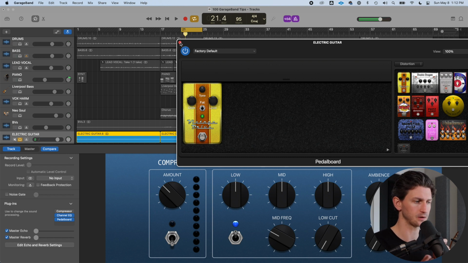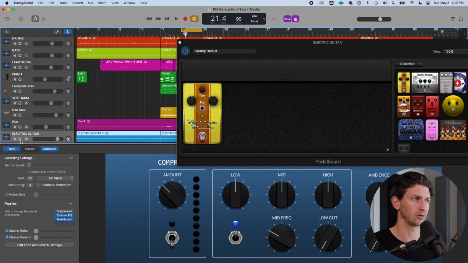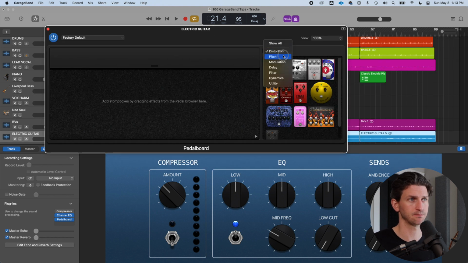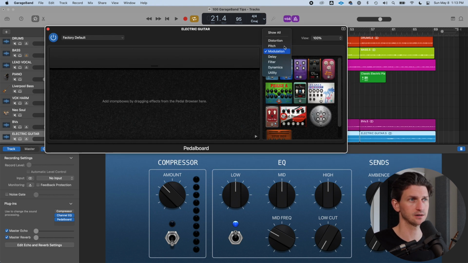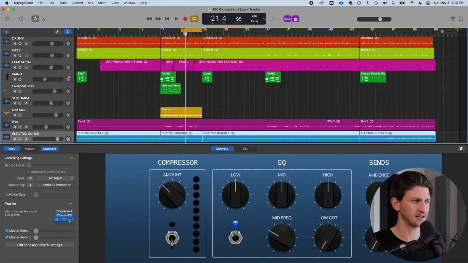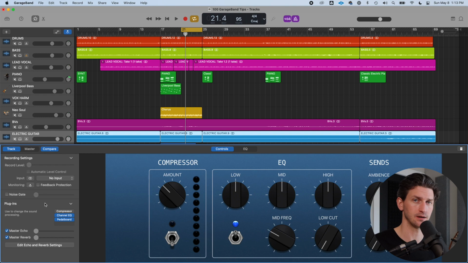And distortion might always sound too much when you're listening to things in solo, so it's always good to listen to it in context with things. So that means taking it off solo, off the headphones. And it's not just distortion, right? There's pitch, there's modulation, filters, dynamics, delays. So experiment with this. It's kind of hidden in the plugin window, but it's under amps and pedals, pedal board, and it doesn't have to just be on guitars.